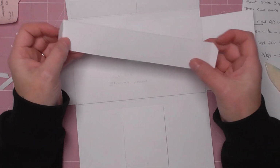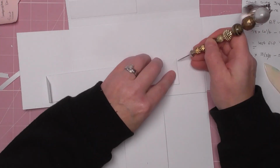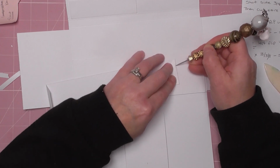I like it. Right, so then we can remove these. Remove these.